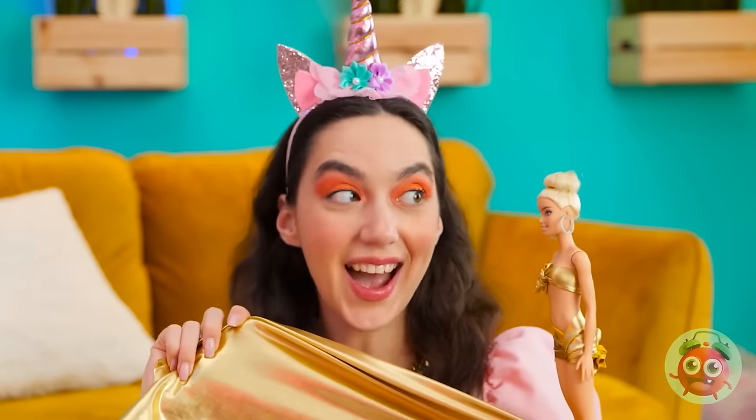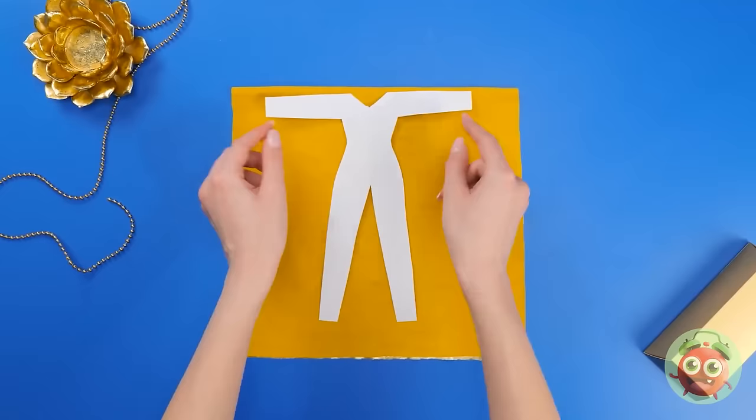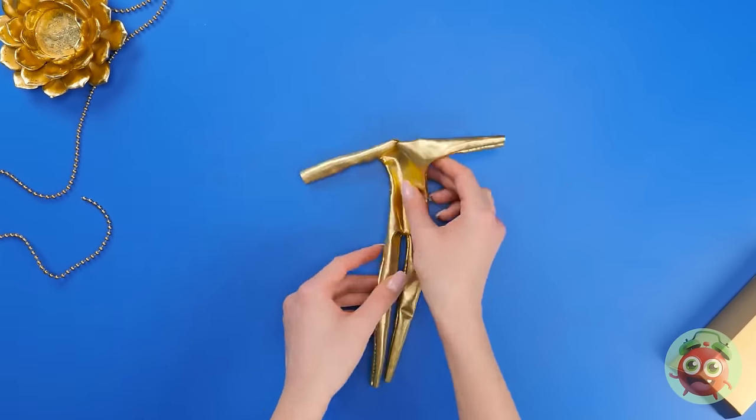I'm not sure. I think we need to try something different. Any ideas? Hang on. We can use this gold fabric. I think it's time for a custom dress. I'll lay the fabric on the table. I've made a template out of card. Now I'll cut around it. Next, I'll join the pieces together. That was easier than I thought it'd be.